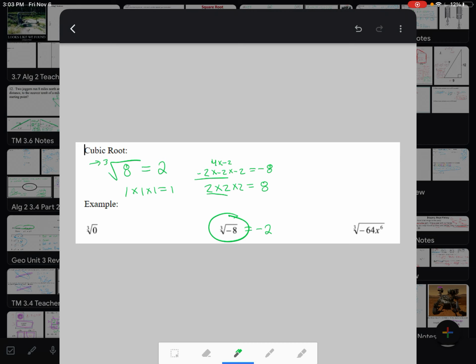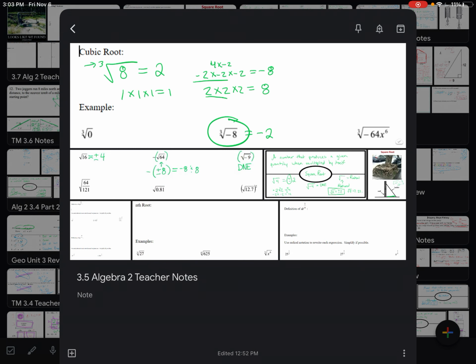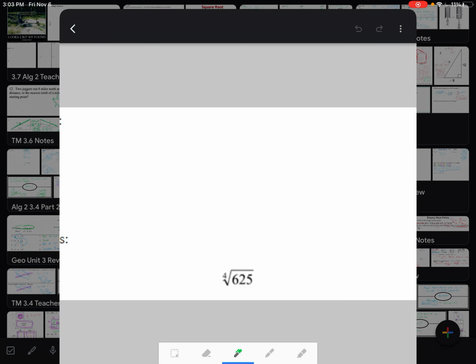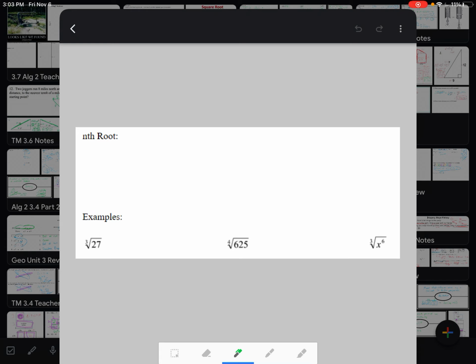But anyways, keep going with those last two examples, and you'll be able to do just like we did up top there. So something times itself 3 times will get you the cube root that you're looking for. All right, so let's keep going. We did squares, we did cubes. What if it's even bigger?